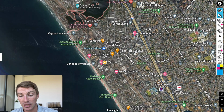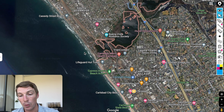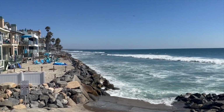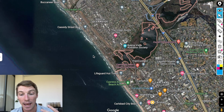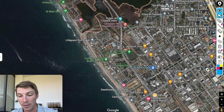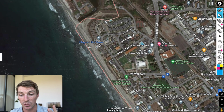Now, one thing I want to mention is the beaches over here in Carlsbad, because you have some gorgeous beaches. And even if you head up into Oceanside, in South Oceanside, a lot of these areas, you don't even have much sand there anymore, and you have to time the tide even if you want to hang out and have a proper beach day. But here in Carlsbad, there is no issue at the moment, and this is going to be one of my favorite beaches that I pretty much grew up going to, which is the Point right here.